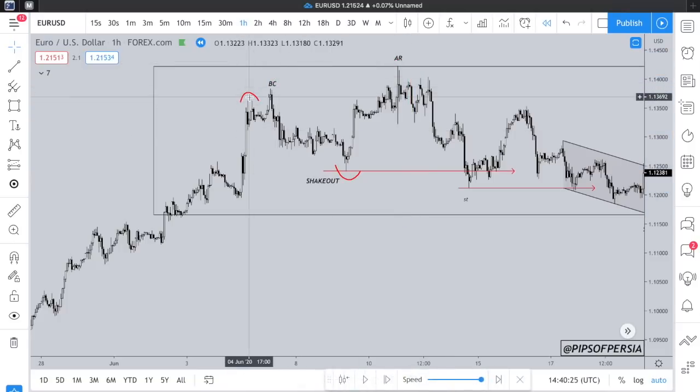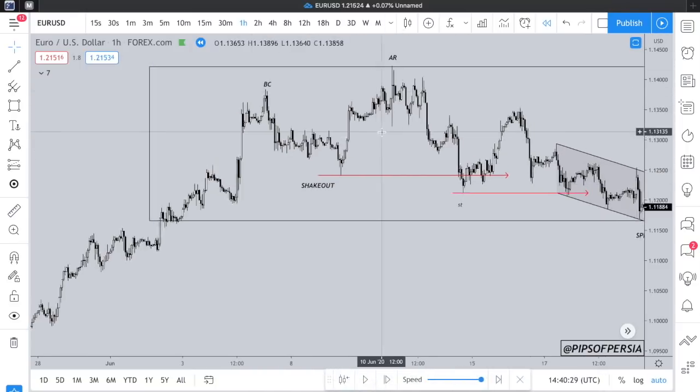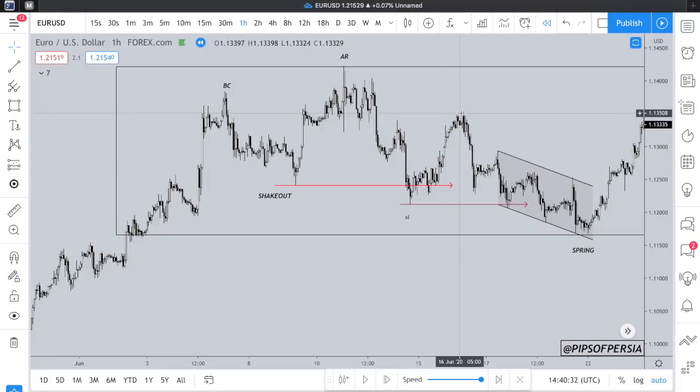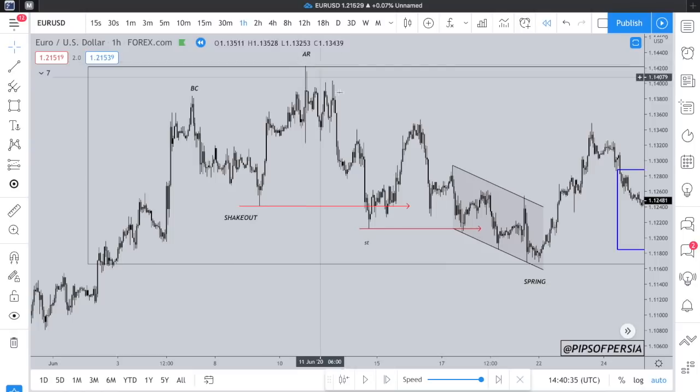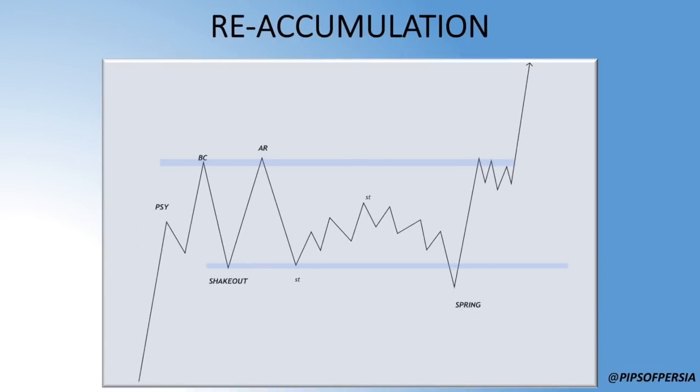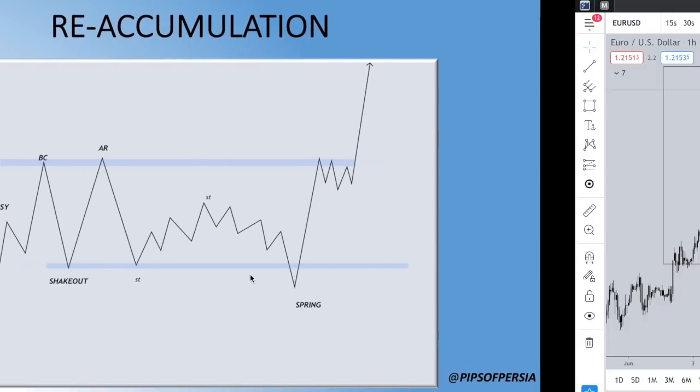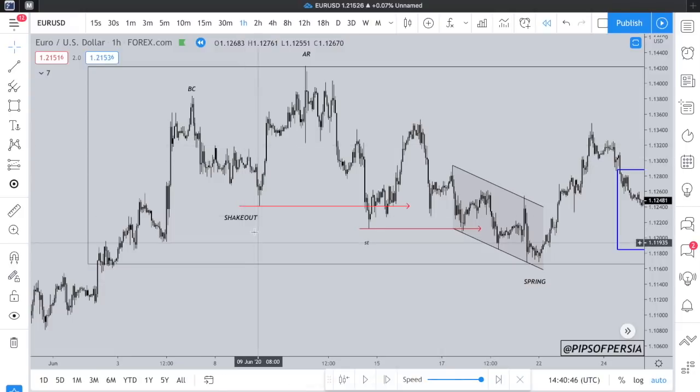So at the very beginning, we saw that as a distribution, but what happened after is what started to give it away, because the entire market behavior changed from manipulating the highs to taking the lows and reversing. So in a way, manipulating the lows and reversing. And it ended up forming this perfect reaccumulation scenario, this reaccumulation schematic from the buyer's climax. So that's the buyer's climax down to the shakeout. Buyer's climax down to the shakeout, following the automatic rally back up.